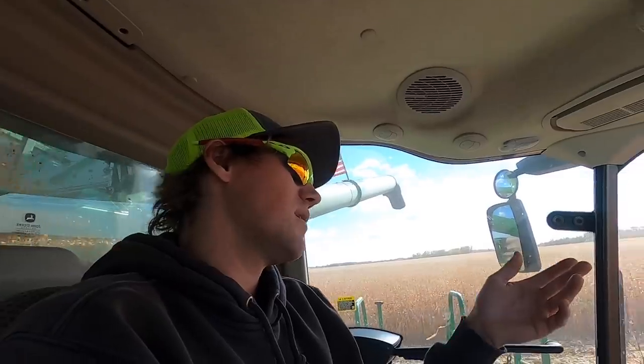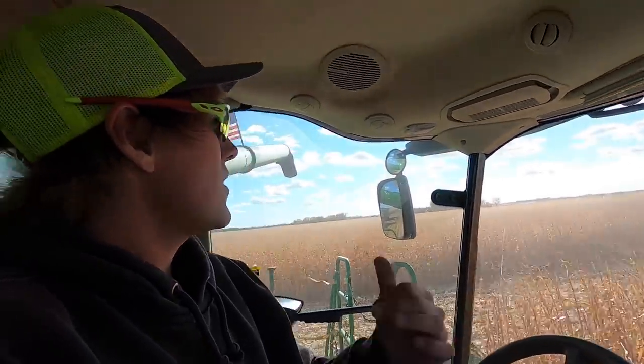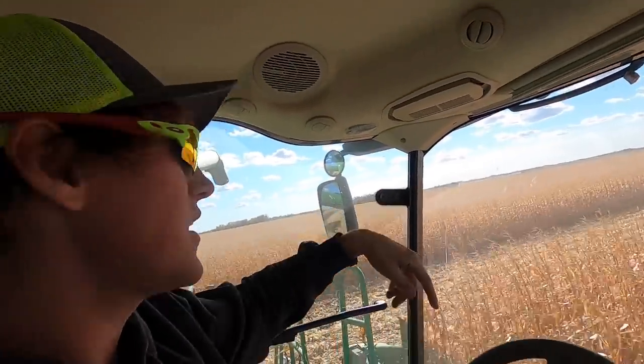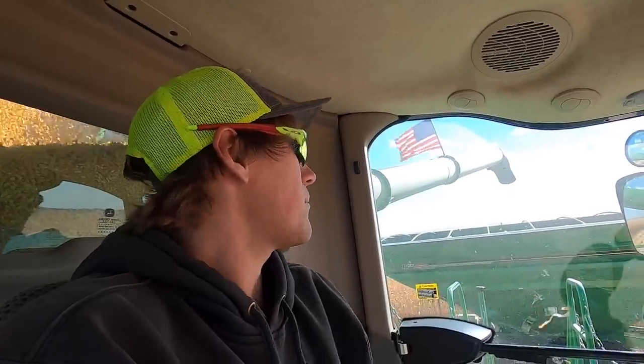Really don't work the best anymore. But following each other doing cut-throughs like this works great because I can unload on the go, and then when he gets full, we switch spots. He'll pull over one row, I'll blow by him, and then we'll both back up. I'll go where he was going, and then he'll take the place where I'm cutting right now so that he can then unload. And it literally is over double as efficient as running one, because you literally do not stop ever.